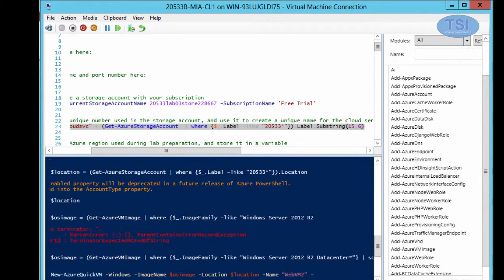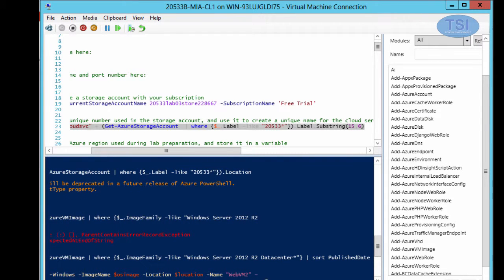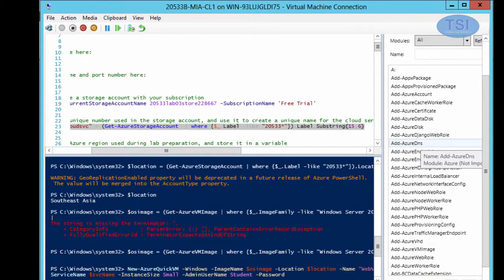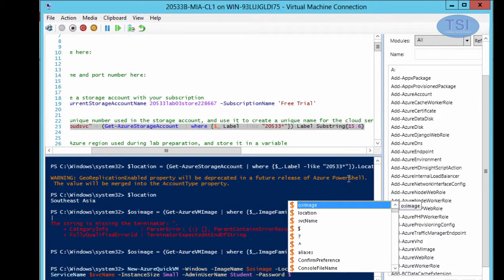The next thing I'm going to do is make sure that after this one, the $OSImage actually works. And since it did work, then I can do a New-AzureQuickVM. And it's going to create one based on this variable. I, of course, put the password in there. Great.